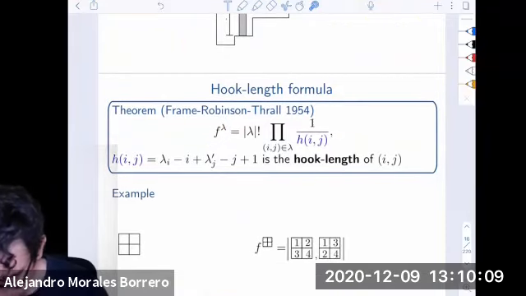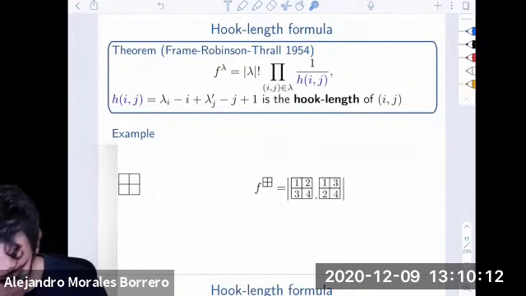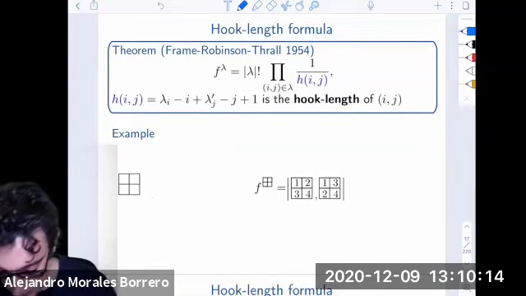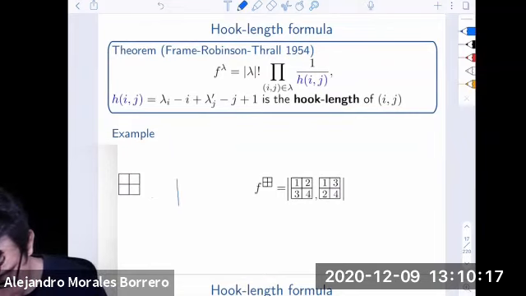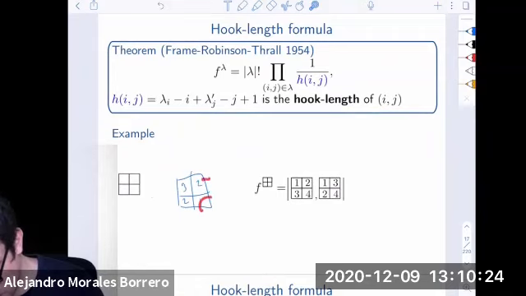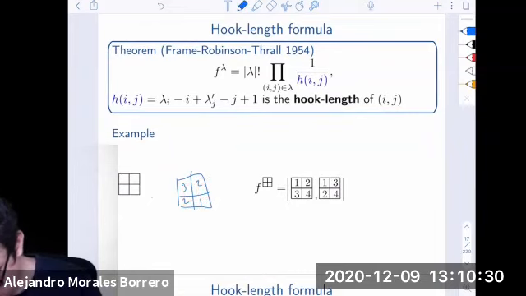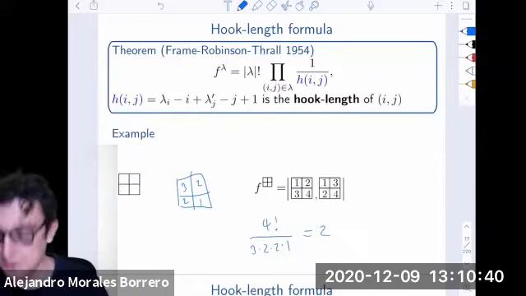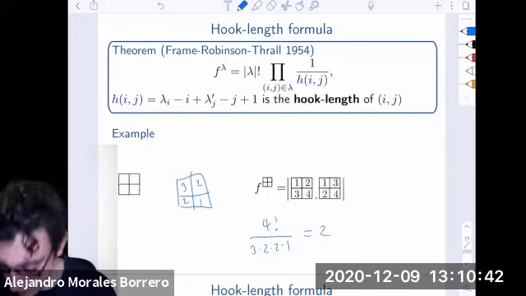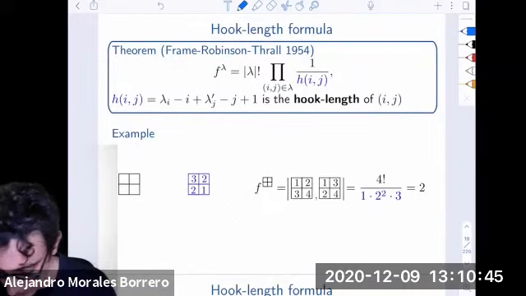This is the hook length formula, really from 1954, and it's just a wonderful formula. So let's do an example. Here is the shape 2, 2. So the hook lengths are 1, 2, 2, 3, because they're the lengths of this, this, this, and this. So you take the number of boxes factorial and you divide by these numbers. Okay, and the answer is 2, which is the number of standard tableaux. So really a wonderful formula. Here is the example I just did.